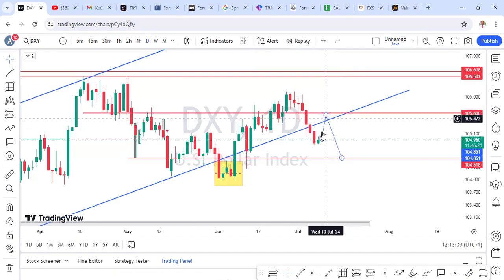So this is our best or possible way for us to short the dollar from. That's why I said, imagine if you are shorting here now, you are just shorting into a support, as you are buying into what? A resistance. So it will not be advisable for us to join such a thing now.